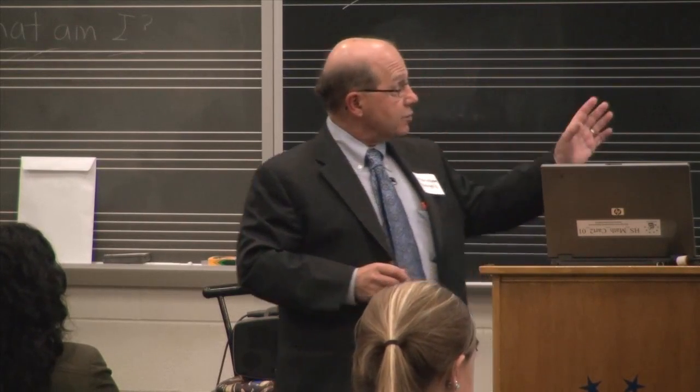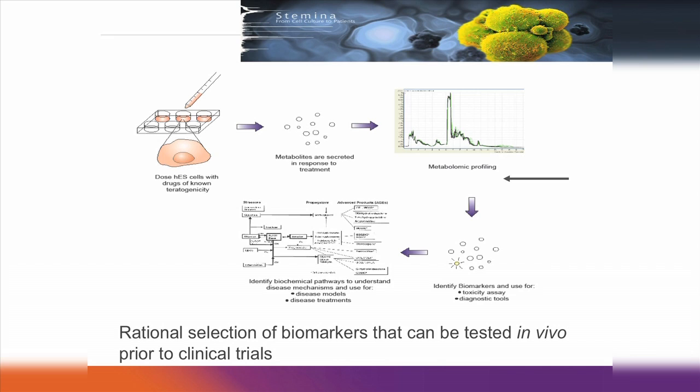What they do is grow out cardiomyocytes, hepatocytes, or specific cell types, expose them to the toxin, and then use, as I talked about in my second slide, HPLC and mass spec chromatography to look for biomarkers produced by that particular cell type in response to that toxin. Then we can take those to the next step and see if they're actually predictive in vivo.